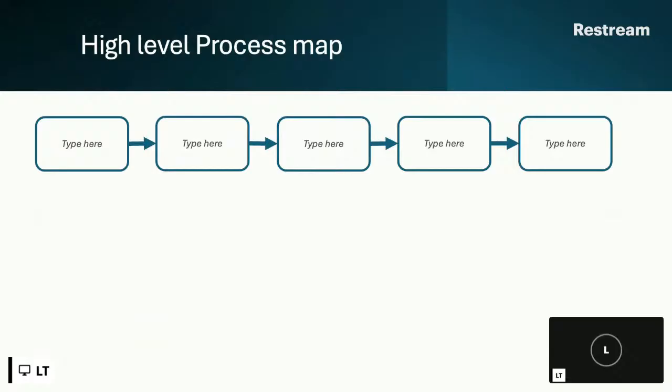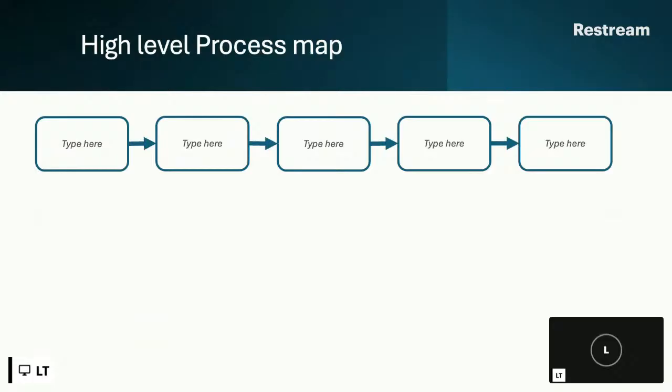Once you have a clear problem statement, you need to analyze it further. There are several tools that we can use to help us analyze the problem, and the first one is your high-level process map. Process mapping is where you draw out step by step what happens in the patient journey. You often discover that the process is more complicated than you thought, and that there are delays or unnecessary steps you hadn't noticed. You can start by listing the key steps, not all the tiny details, just the key ones.